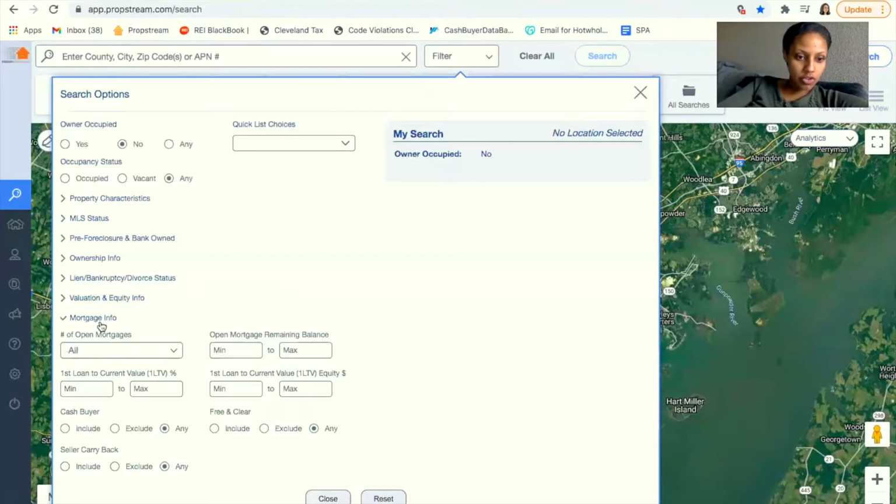And mortgage info. So this is something that Propstream isn't 100% accurate on, so I don't mess with it. The mortgage, sometimes it'll say they owe $12,000, but then when I'm actually doing the deal, it's been paid off by now, or they might owe more. It's not 100% accurate. Go with what the seller says always when it comes to mortgage.